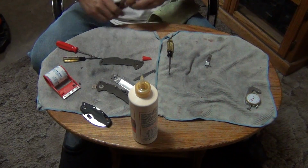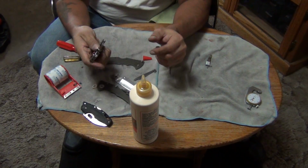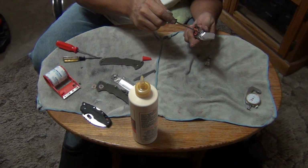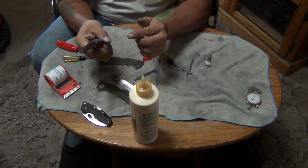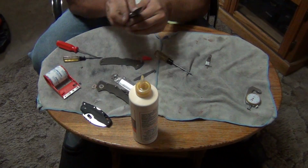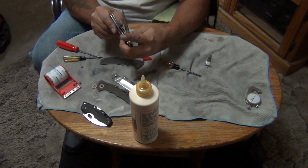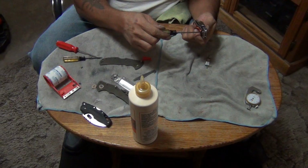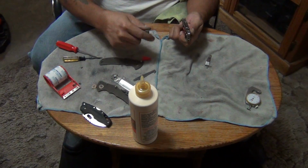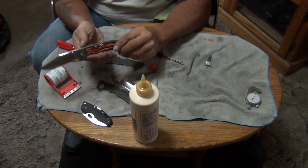All right. Let's adjust it a little bit. It's a little bit too tight. Adjust it out a little bit. Just a little quarter of a turn. Right about there. Oh yeah, solid as a rock. Love it.